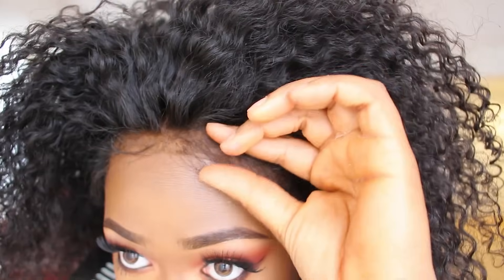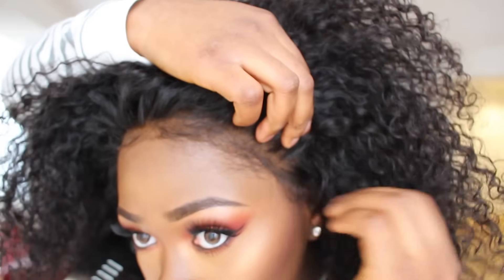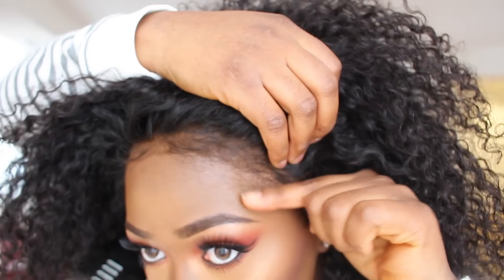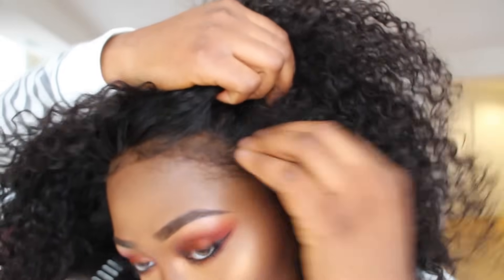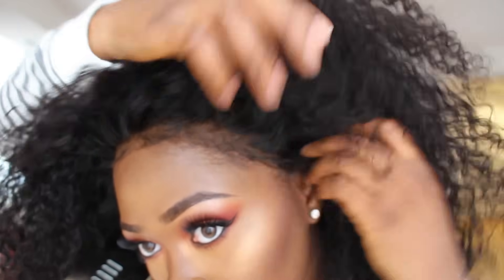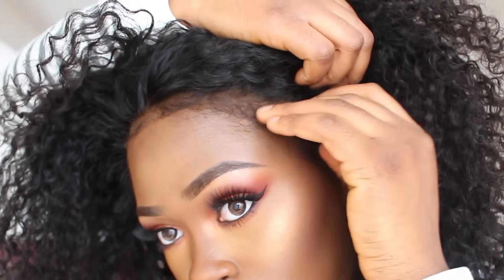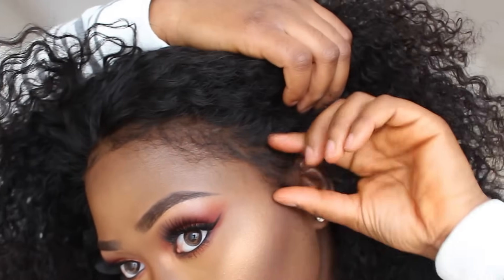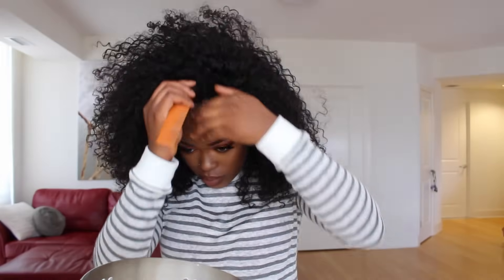I'm doing some more adjustments, and coming in closer to show you guys that the little fuzzy pieces in the front really help a lot. Without them you'd see a line of demarcation because of course it's fake — it's not your real scalp — so it's hard to camouflage. Hence the reason to create those little fuzzy pieces. I'm also showing you my little edges showing on the side — not much, but they're there. On the sides the lace can sometimes flap out, especially in a high ponytail — I'll show a little solution at the end. If you're wearing it down it's not a big deal; you can use the hair to camouflage it.